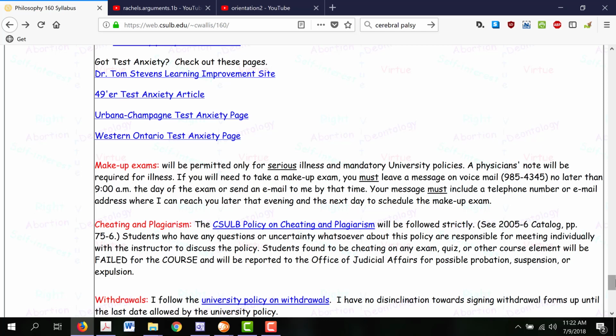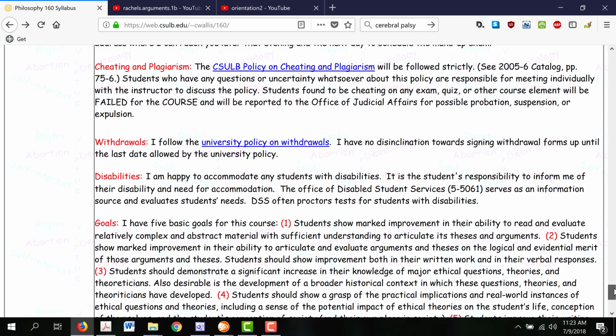Statistically speaking, a fairly large percentage of students cheat and plagiarize. So statistically speaking, it's probably going to happen in this class. I personally haven't noticed a problem with this in my classes, though it does occur, unfortunately. So make sure that you understand the policy, that you adhere to the policy, that there's never a problem that's going to require me to take action with regard to cheating and plagiarism.